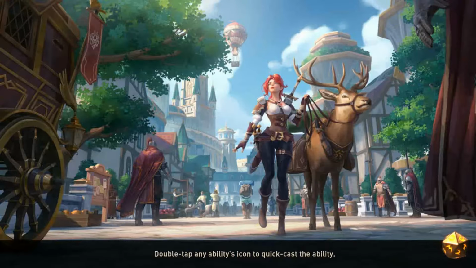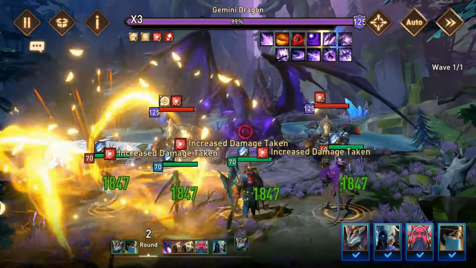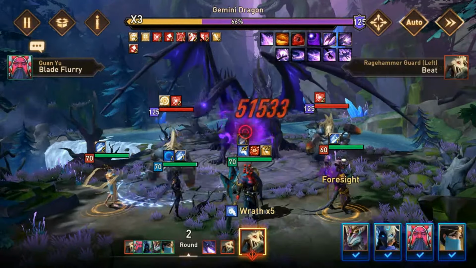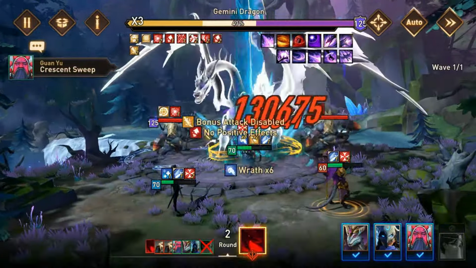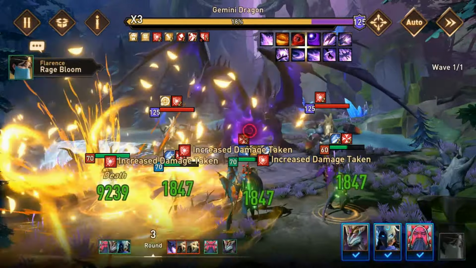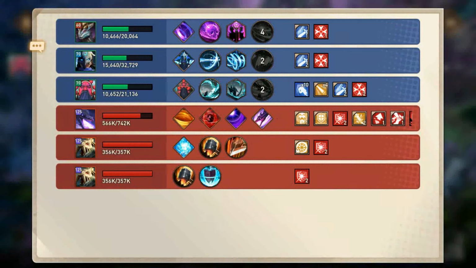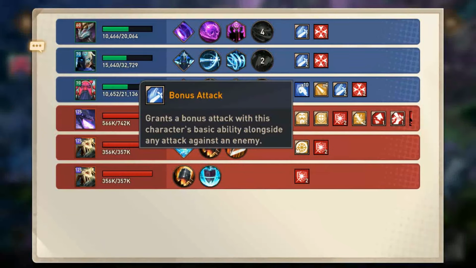The most difficult part in this dungeon is the focus. I also use my support with the resonance set. As you noticed, my Florence just died there. It's important, I think, to secure the fight, because she will revive with the spell, and she will put the increased damage taken again, and also the bonus attack buff on everyone.